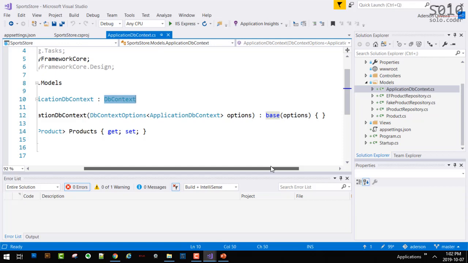So this base is calling what? The DB context constructor, exactly. Our simple constructor is just calling the base constructor and sending the options. That's it.